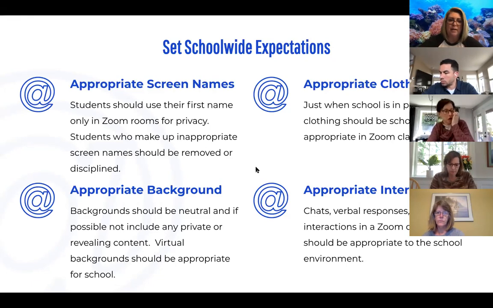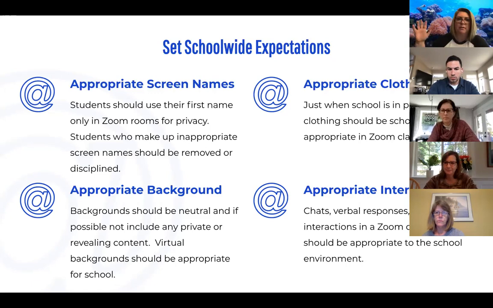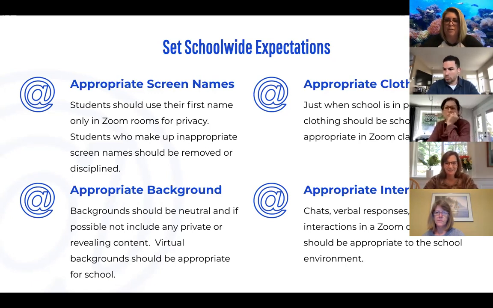Backgrounds should be appropriate. Virtual backgrounds are great to ensure privacy. If you have kids that might have something happening at home and having stuff in the background is maybe questionable as far as their privacy, they can certainly use a virtual background, but it should be appropriate content. There should not be a big picture of a naked person or whatever. No inappropriate backgrounds. And then of course, interactions should be appropriate as well. Chats and verbal responses and things like that should be appropriate.